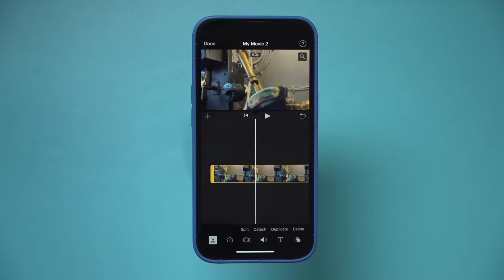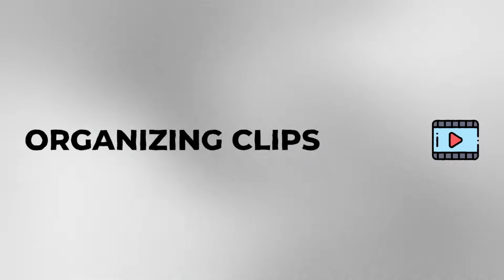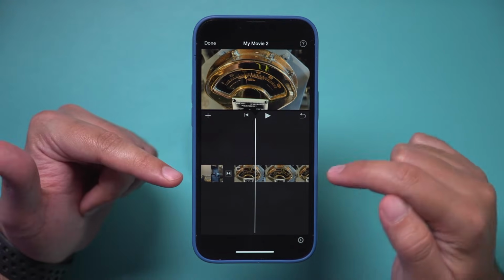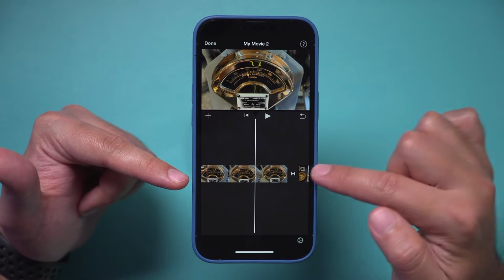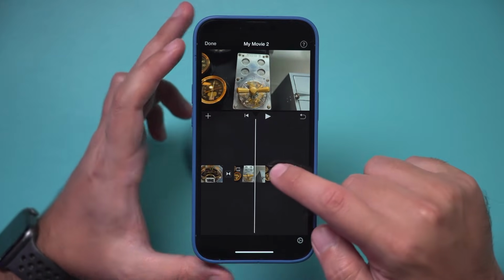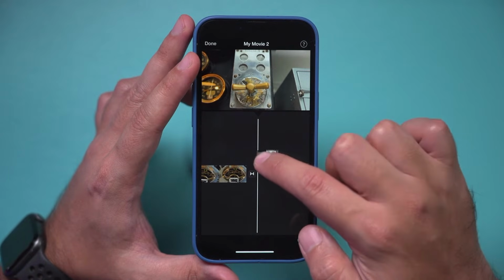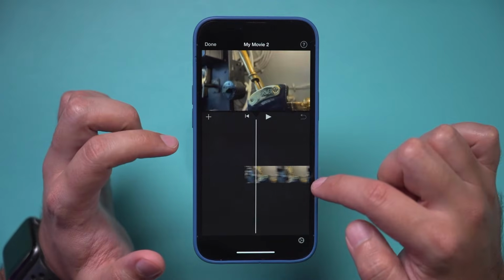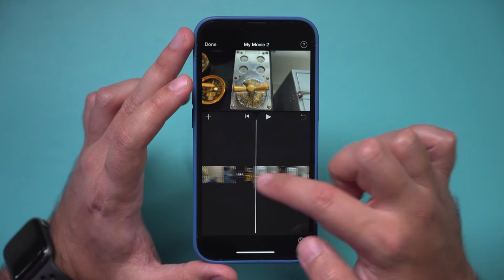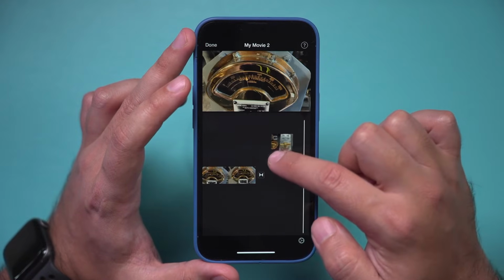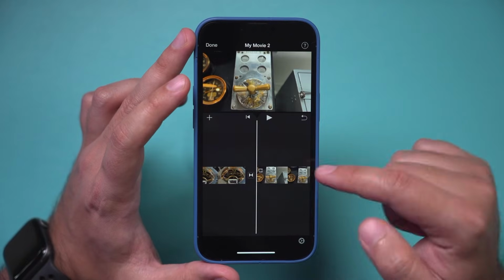So let's go ahead and edit our project. The very first thing you typically want to do is make sure your clips are in the order that you want, right? Because I just selected and imported them and it created this timeline for me, but maybe I want to move things around. To do that, all I have to do is press and hold on a clip like this, and then I can bring it over here and put it between a different set of clips. So to move clips, it's really easy. Press and hold. It's going to let you pick it up, and then you can move it and put it between these two clips. You can change the order of clips.